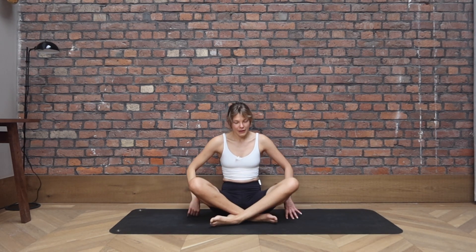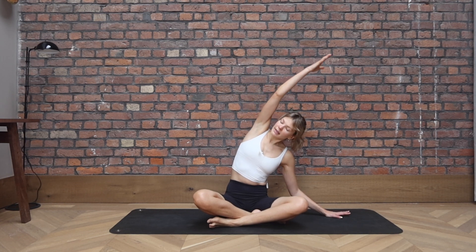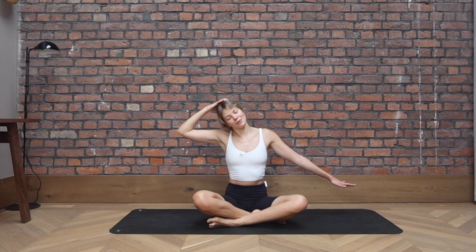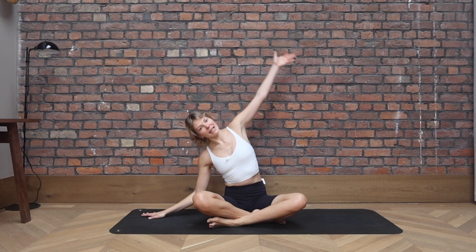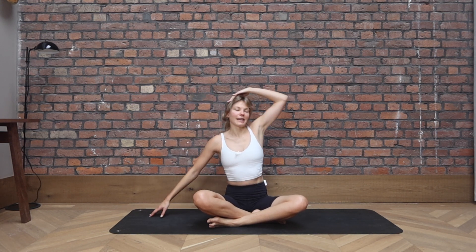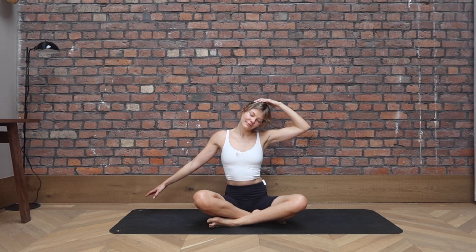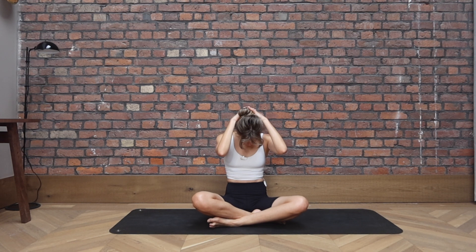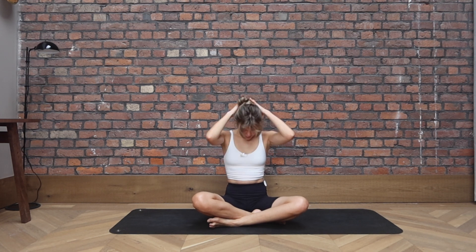And let's come back to center. Bring your feet together. Cross-legged or you can sit onto your heels. Float your left hand over the side into a deeper stretch, and then on the way back take your head with you. Extend your right fingertips away. Switching to the opposite side, stretch and then take your head with you. Both hands on the back of the head. Allow the gravity and weight of your arms to stretch the back of your neck. And come back to center.